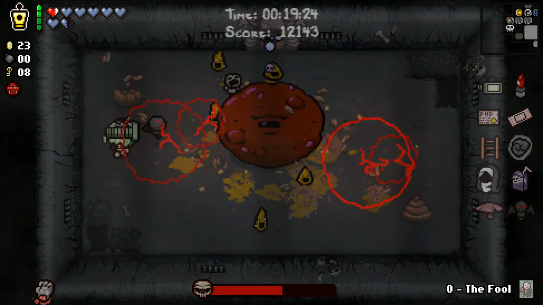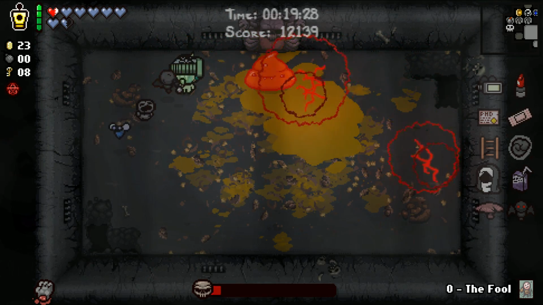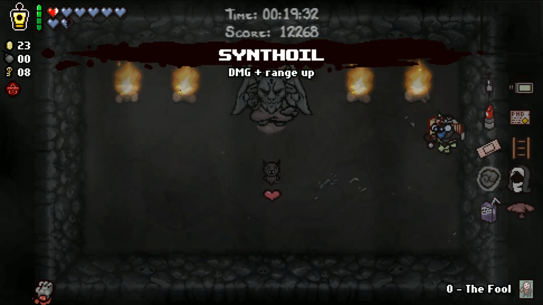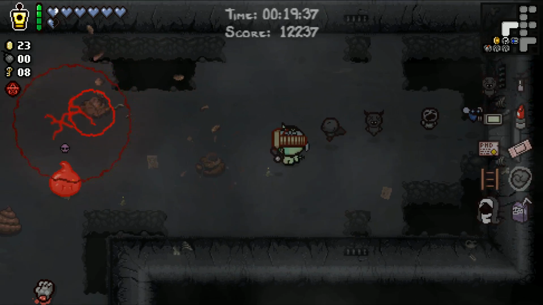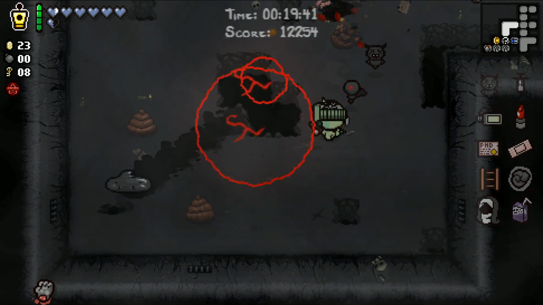Hopefully, though, this just ends up like, no longer do I want Krampus. That was last floor's bullshit. Now I want like an out-of-control deal with the devil synergy. And you know what? Synth Oil's pretty good. Demon Baby is good enough. I'm gonna Fool card out of here just so, you know, no funny business. Some of that's a matter. Some I'm gonna let go.